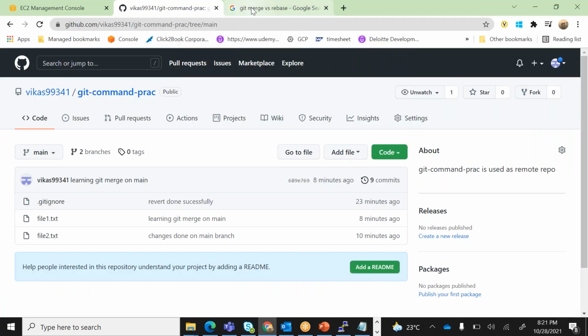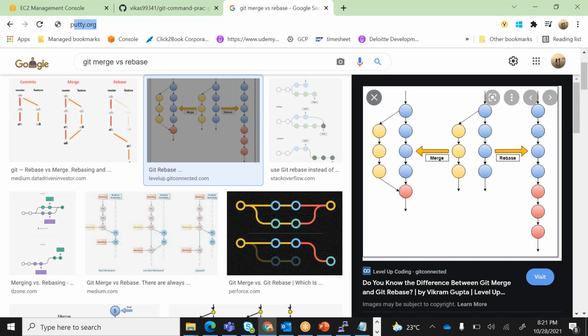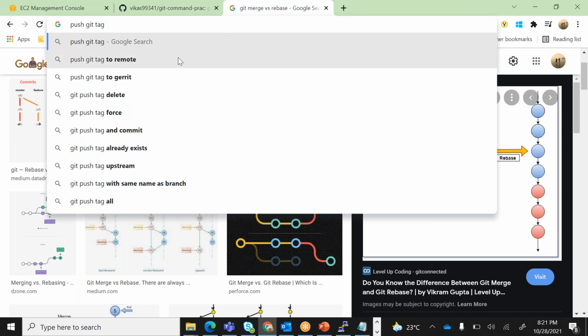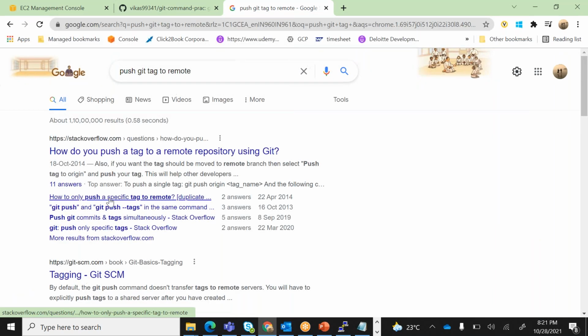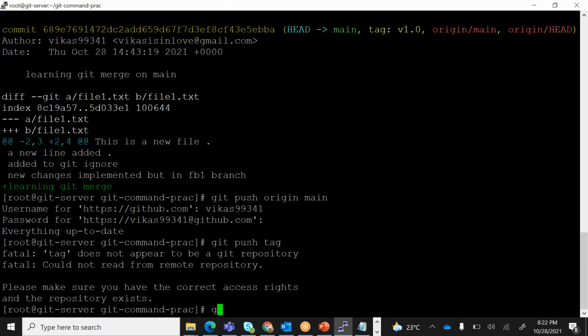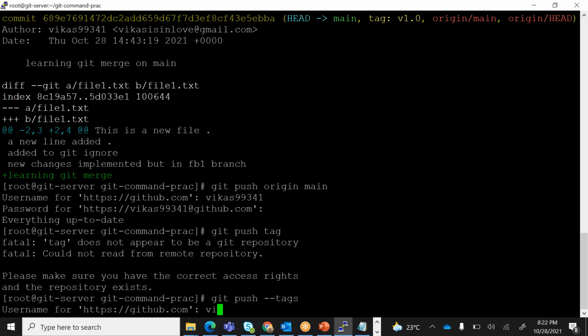The last command which I would like to run here is to push the git tag to remote. Git push --tags. So just come here and say git push --tags. What is your username?